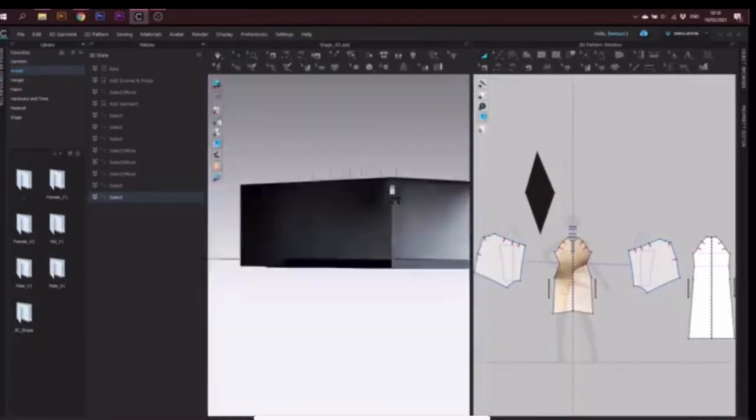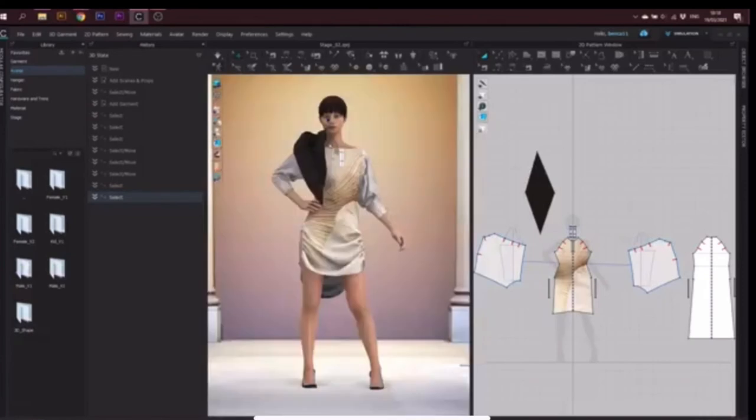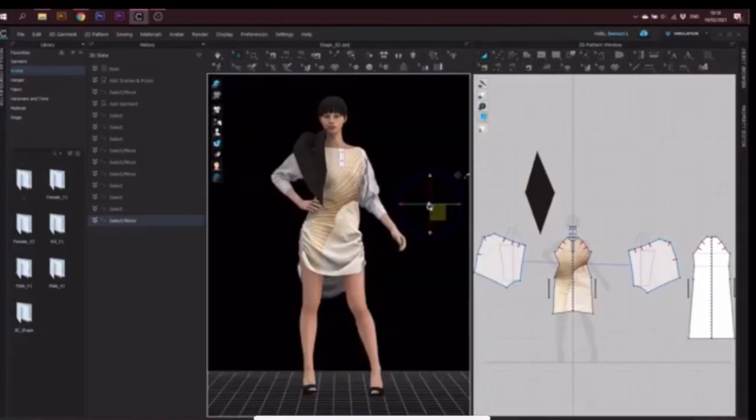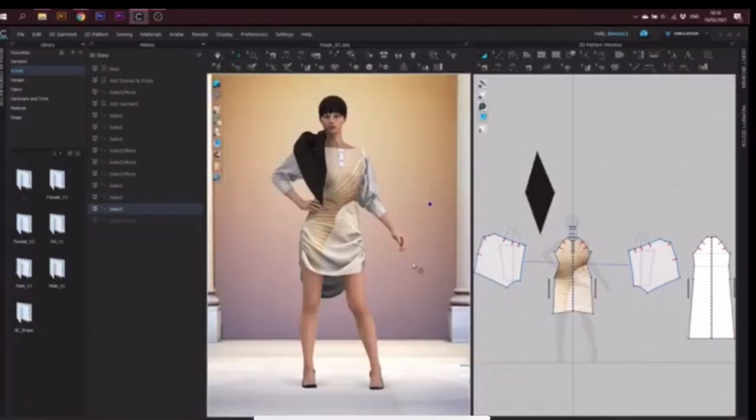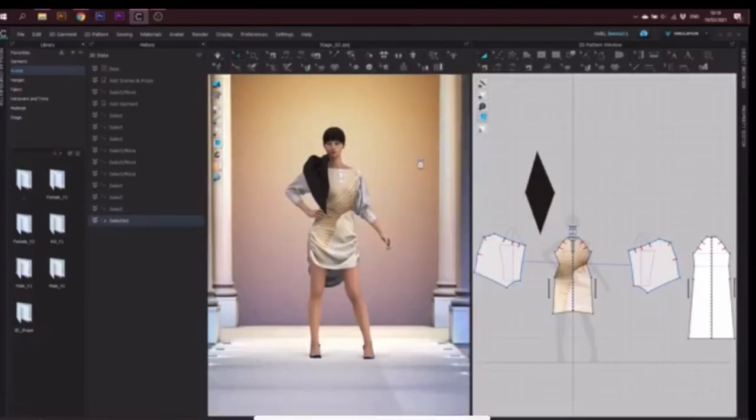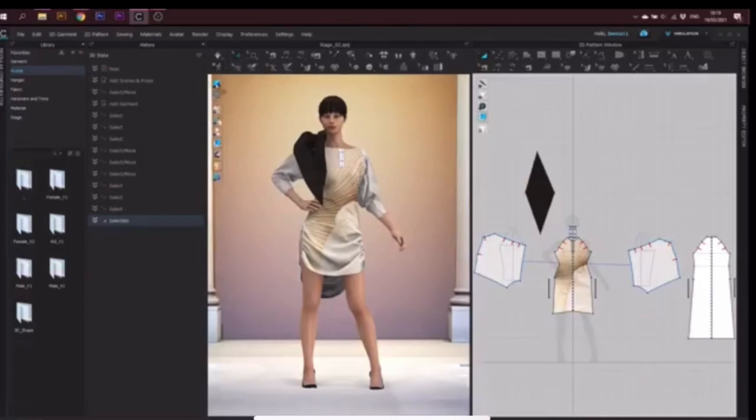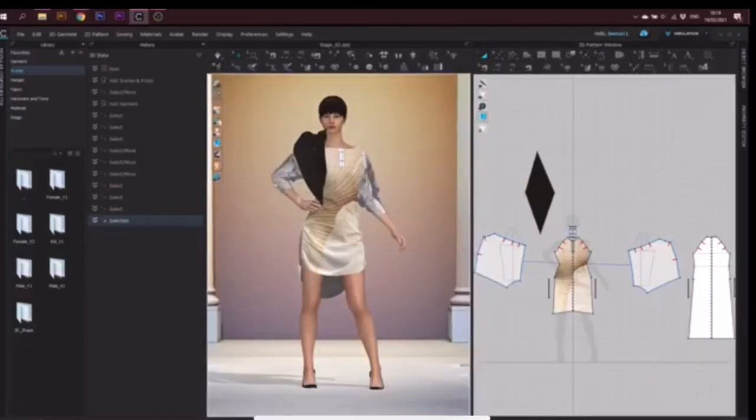So the next thing I'm going to show you guys is, can you see how the light can change? Oh, okay, it doesn't change in that way. There are ways in which you can change the light to make it more dramatic and to make her look better. Also to add different color lights, so it looks like maybe she's in a nightclub. I don't know. It's just simple things that make it look even more realistic.